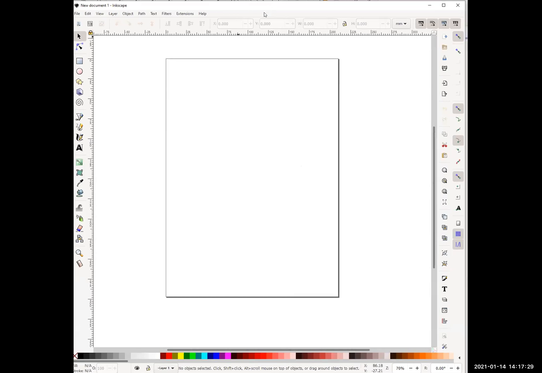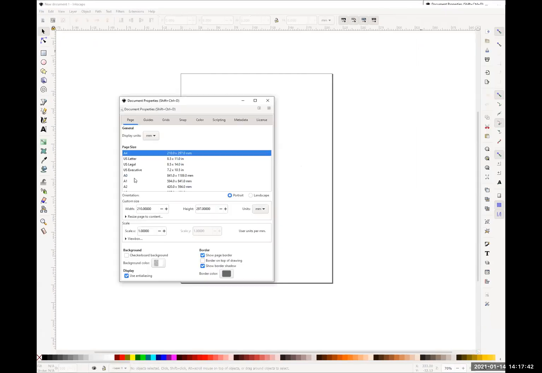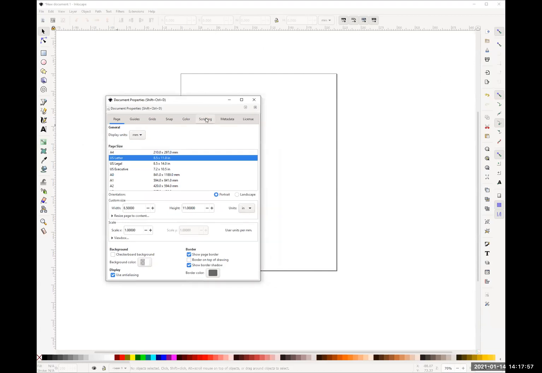To rotate the paper, what we're going to do is go up to File, and then if you go down File, there's something that says Document Properties. You click on the Document Properties button, and it pops up a prompt that tells you the type of paper and all that kind of stuff. It defaults to A4, which is sort of an international standard of paper. What we're going to use is US letter paper, because we're in the US and that's the standard paper in the US if you want to print it, and then we're going to change it from portrait to landscape. So your paper should look like this if you've done it.